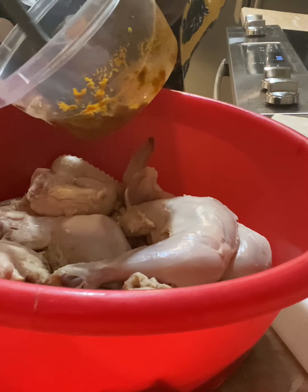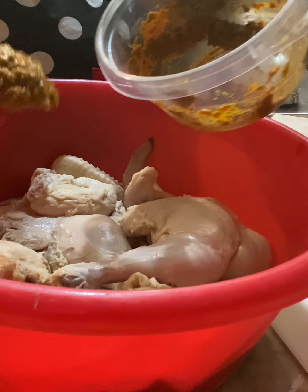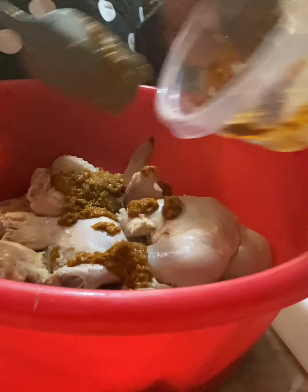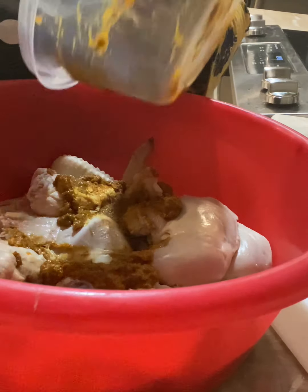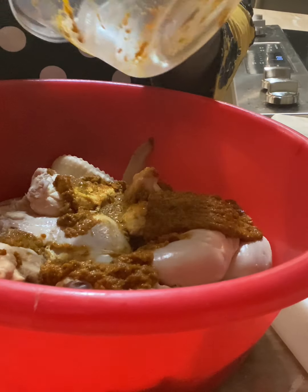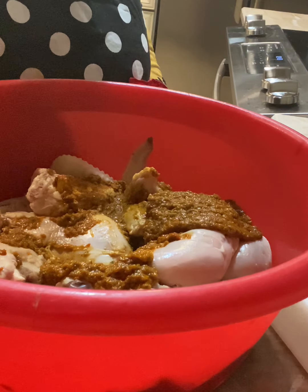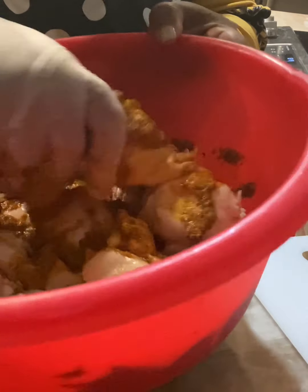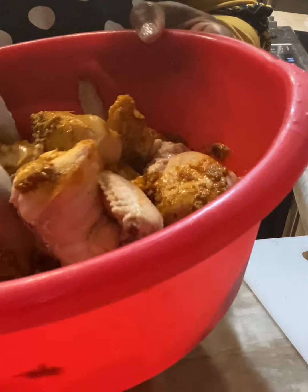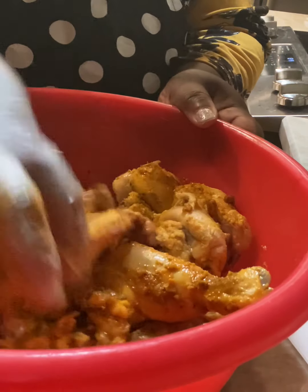And now I am ready to mix my épices into my chicken, all right? That's what I'm doing. Actually, I'm gonna go get a glove so I can marinate it better with my hand. Okay, I'm back and I have my glove. I'm doing it to marinate it pretty well. I think it's best if you use a glove, it's easier than the spoon because it's getting out into this. See, well marinated.